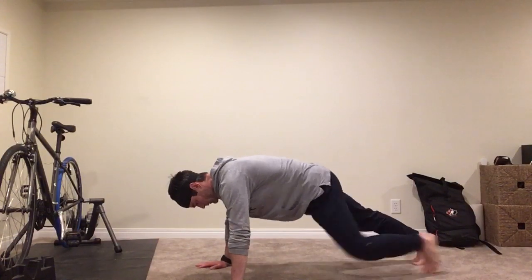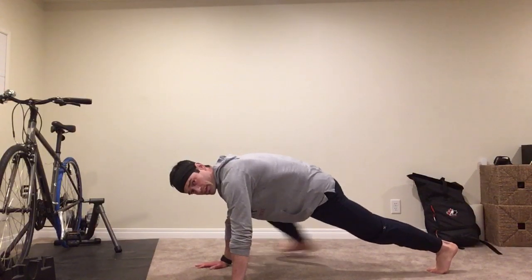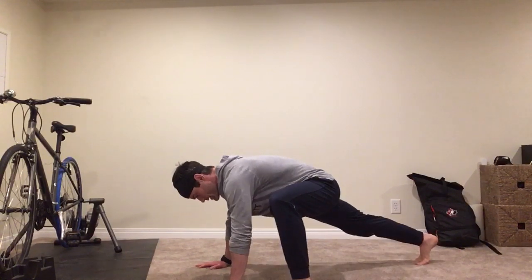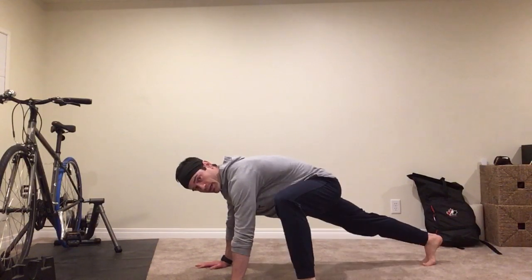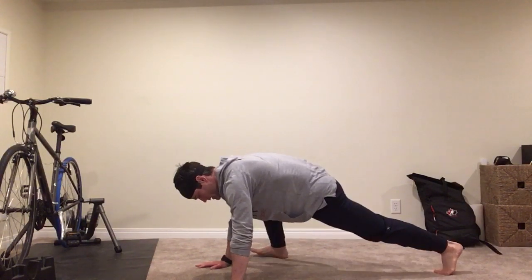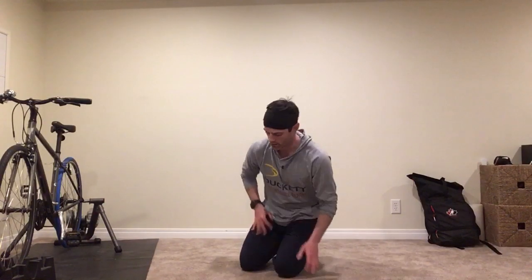When you get your foot flat onto the floor up there, get as much range as you can. If you can't get your foot flat, get as much range as you can. Challenge your range of motion while you're keeping a nice and steady pelvis and spine. Good. That's great. You can do a glute bridge reach here.